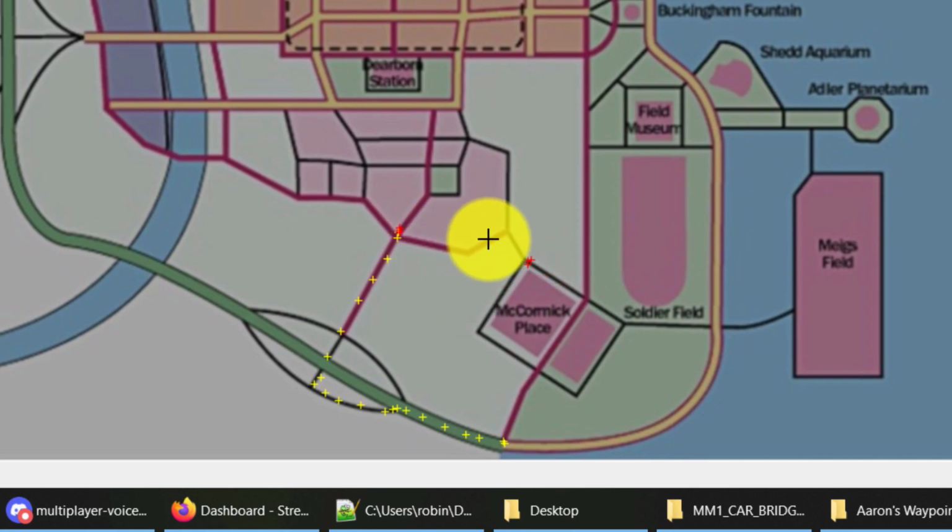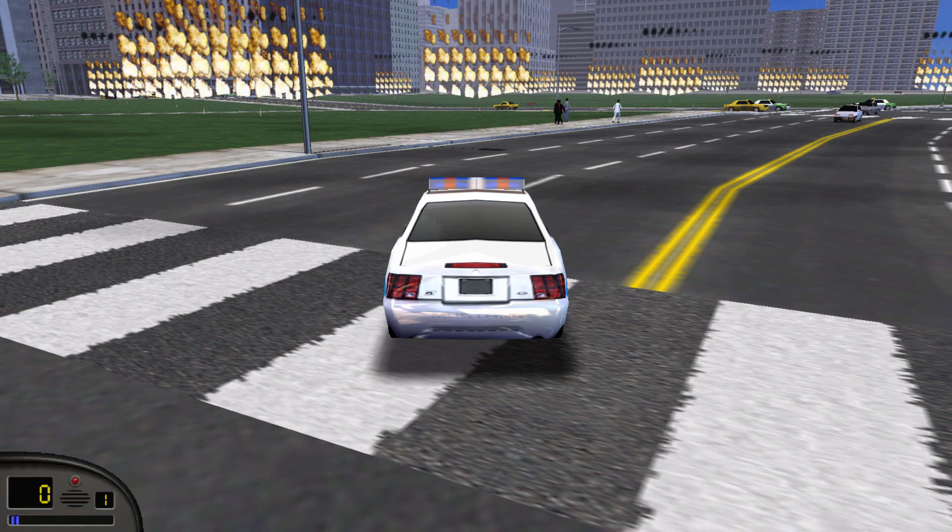I think this would work because, well, there's a U shape, but I have a feeling it would work. So if you create a path from here to here, then the opponent will take this turn without braking. So that's also what I use in my race pack, and I think it's really great for the race designing process.